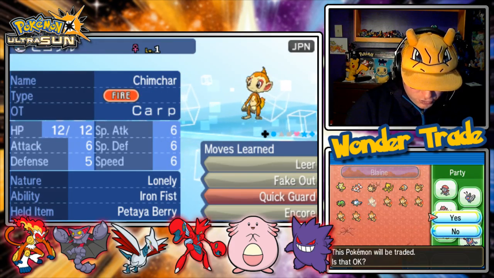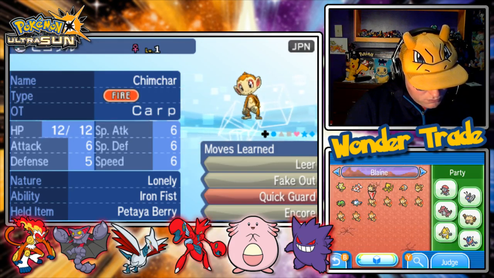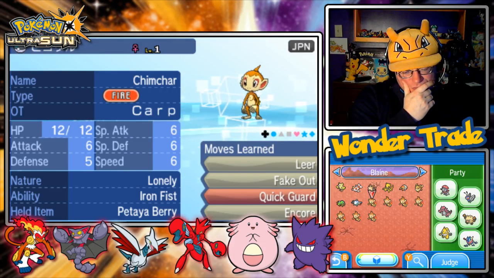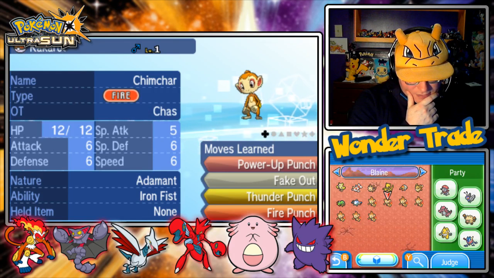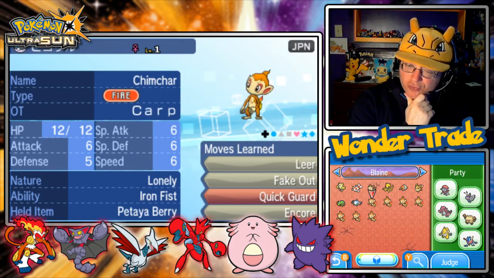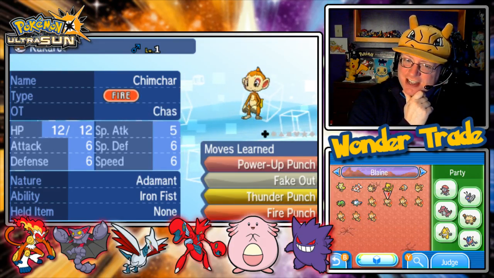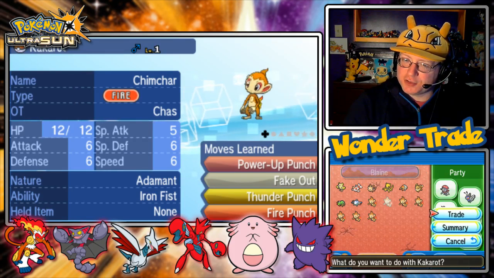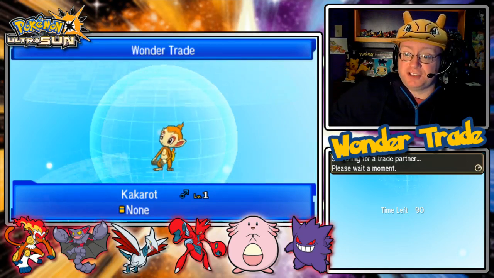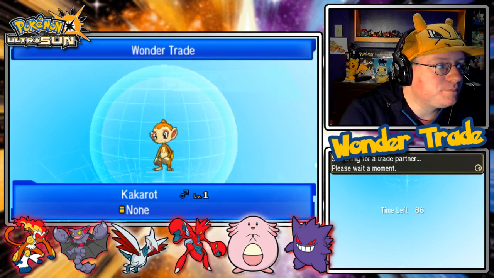So, another Chimchar being traded out. Wait. I got a Pattaya Berry. That's not one that I bred. What is that doing in the box? That's weird. Okay, we'll trade this one. I must have gotten one back in exchange for one of my other Chimchar and didn't even notice it. Okay, then. Well, let me see.